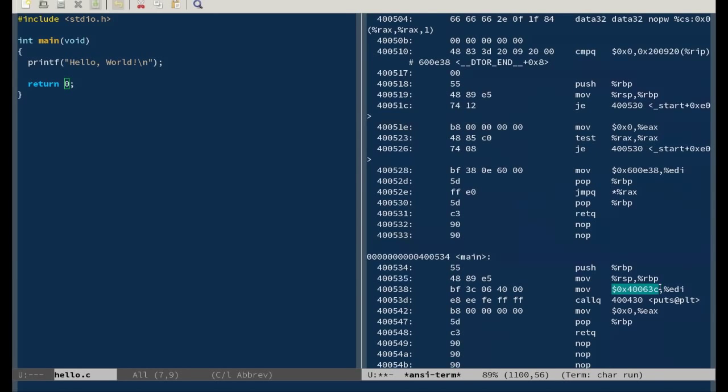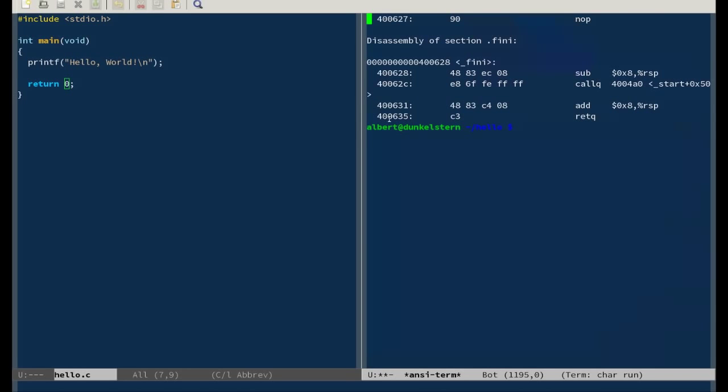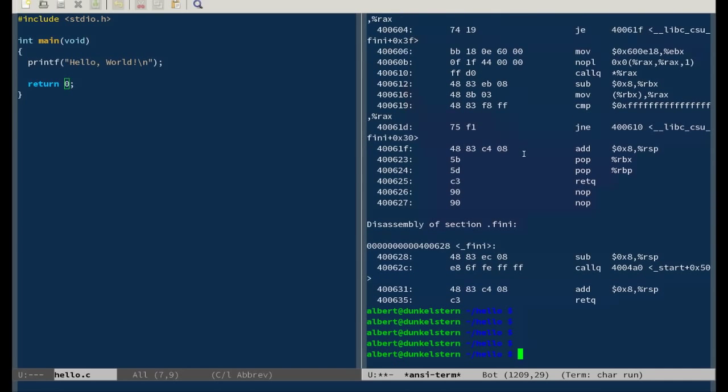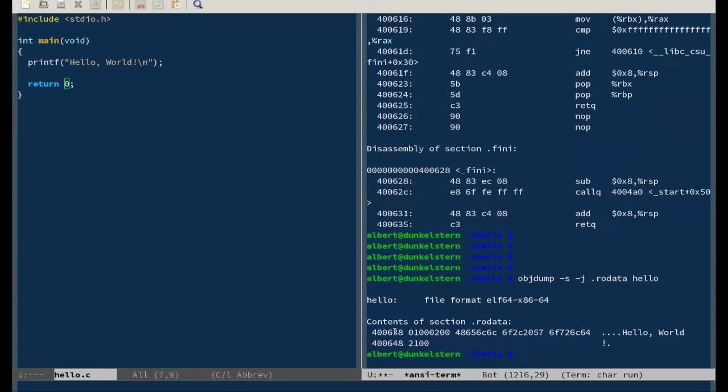Let's just see what this address contains. It should contain the hello world string without new line. Okay, 63C. It's actually not in here because it ends at 635. So I have to look at other sections. And I think it's in rodata. Let's see. objdump, section rodata, and the hello binary. Here's the rodata and 63C. Here's 638, 9ABC. There's 63C. Hello world, exclamation mark. That's the 21 here, and then just 0, end of string, no new line.